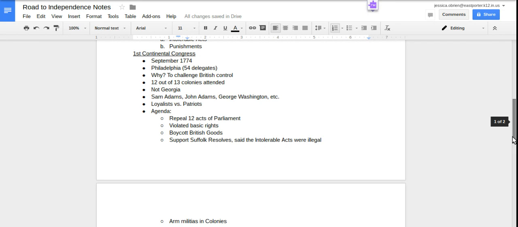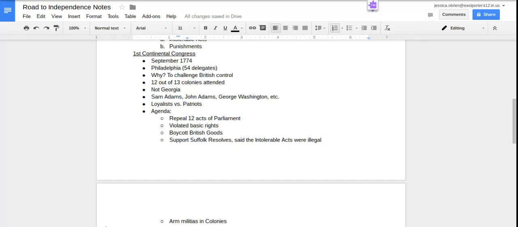Okay, so the next portion, we're going to look at what the First Continental Congress did. Before we start, keep in mind that in this Congress, we have loyalists and we have patriots. Loyalists are Congress people or just colonists in general that are loyal to Great Britain. They don't want to break up with Great Britain, right? Because they actually make decent money from Great Britain. They have a good business deal with them, or they respect them. They have a lot of family.